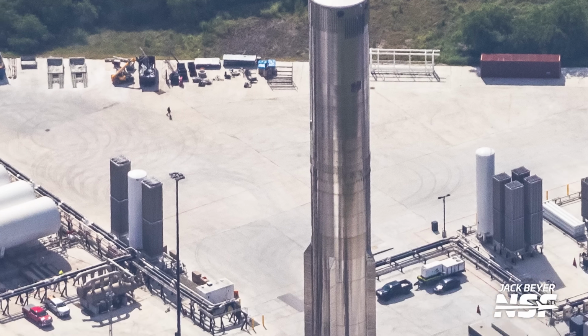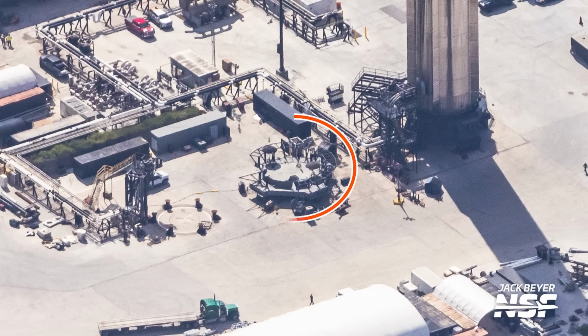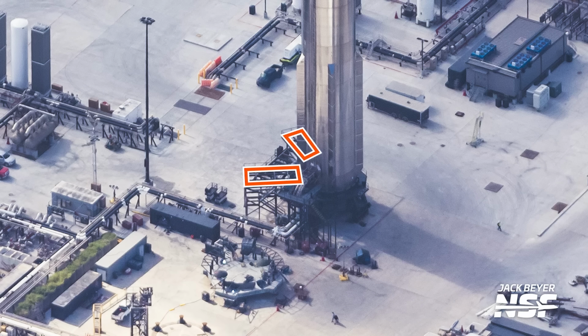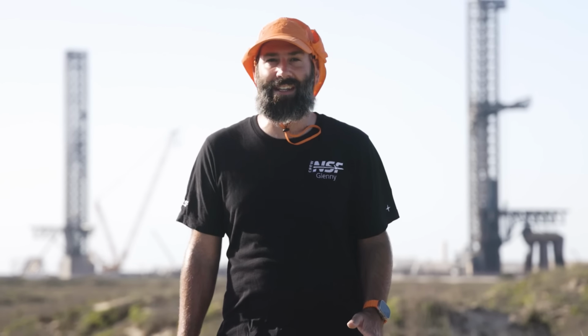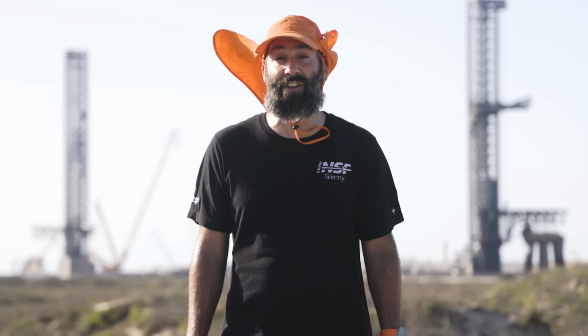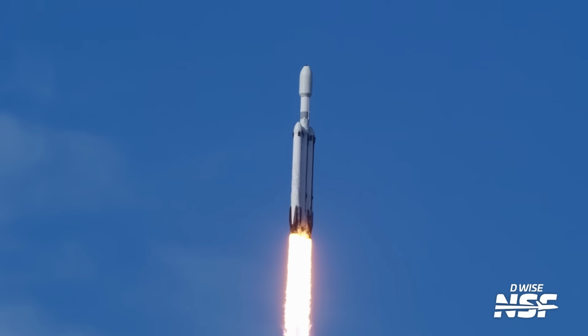Next to the booster, we can see work on the second cryo proof stand being built. This is the one that will be used for the next generation of boosters, which we expect to start with Booster 18, but really who knows. The most notable change here is the fact that this booster test stand will feature 2 booster quick disconnects. So even faster fueling of the booster might be a thing we can expect with the next revision. SpaceX appears to be on pace to fuel Starship up significantly faster than Falcon 9 and Falcon Heavy, which feature significantly less propellant, something I'm still struggling to wrap my brain around.